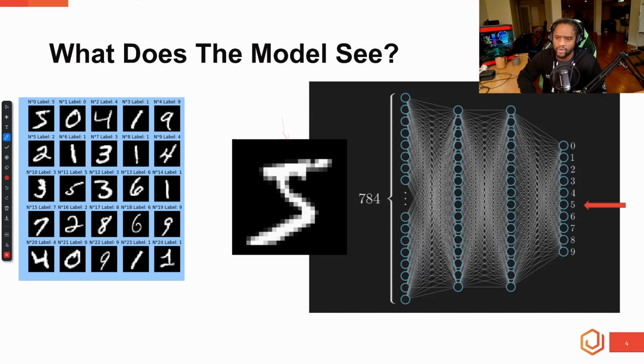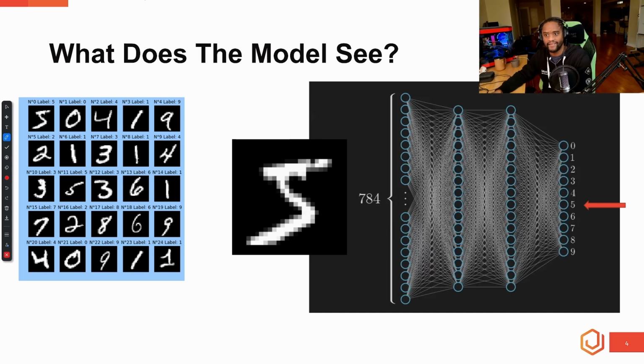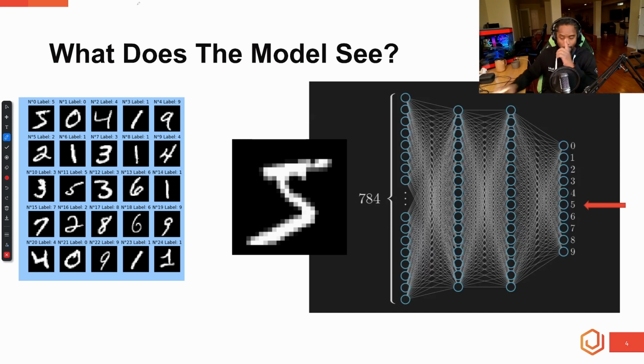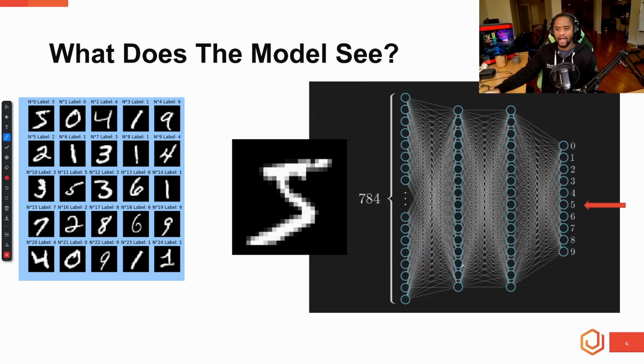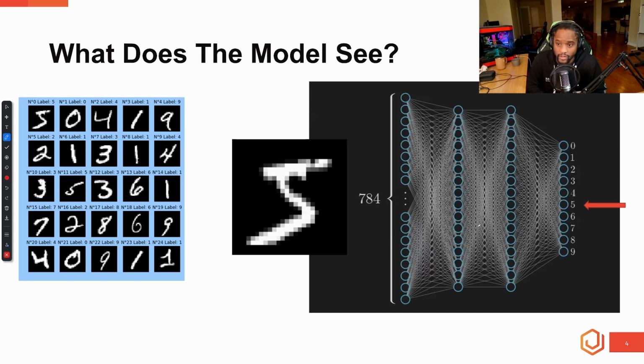Well, how do you deal with words? Because we know the LLMs that we love, ChatGPT, GPT-4, see words. So how do we do that? Neural networks are mathematical models. This is math, so we've got to get those words to turn into numbers somehow. How do we turn a word into numbers? You can think of a million ways.